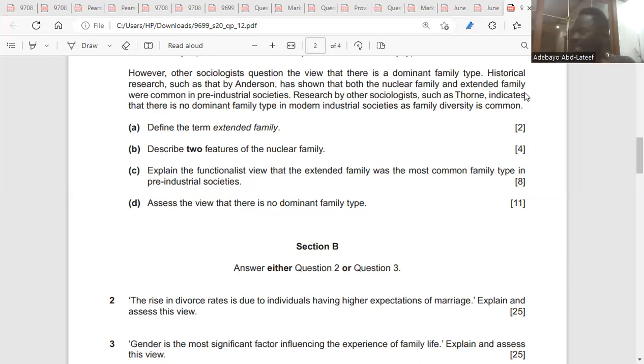In some nuclear families, the age difference between the children is small. In some, the age difference is so large that, maybe they have 3 kids and the first one is like 10 years older than the second one. How that family will be run is going to be different from a family that has just 2 years difference within the ages of the kids. It will be different, yes or no? Yes. So age difference can also determine the kind of family structure. Also, the age difference between the mother and the father. You can call it nuclear, but because of that age difference, it will be run differently.